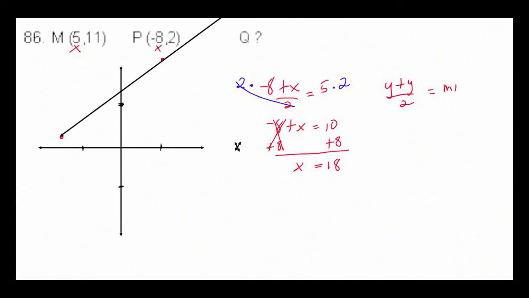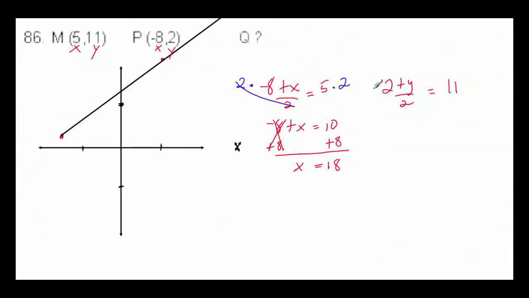What do we know from our givens? I know one of the y's right here is 2. Just make sure that you put the midpoint coordinates here and your actual end coordinates here. So that was my end coordinate 2 for the y. And then I know my midpoint y was right there. That's what that M said, midpoint. So that was 11.